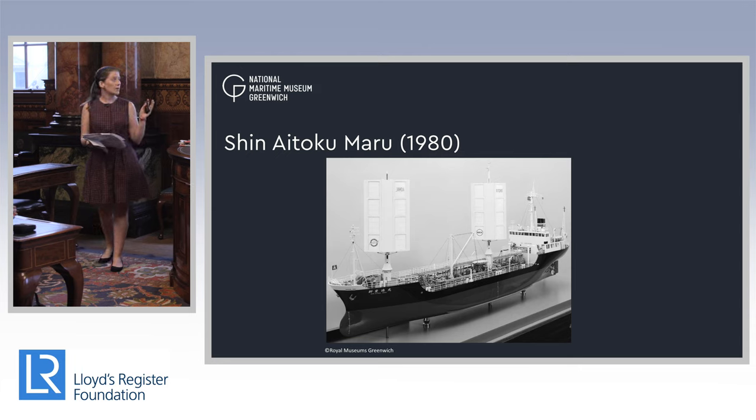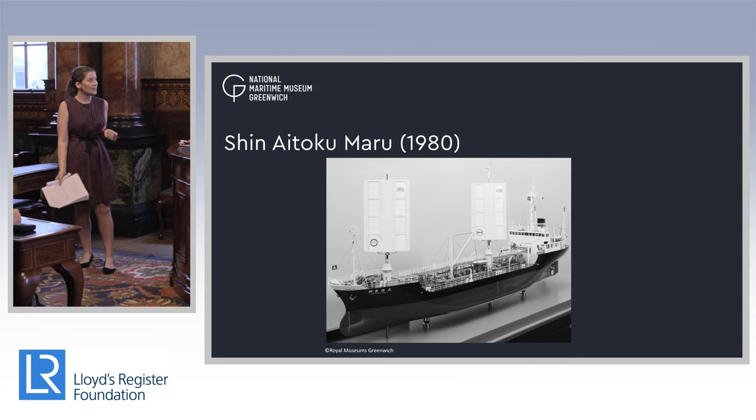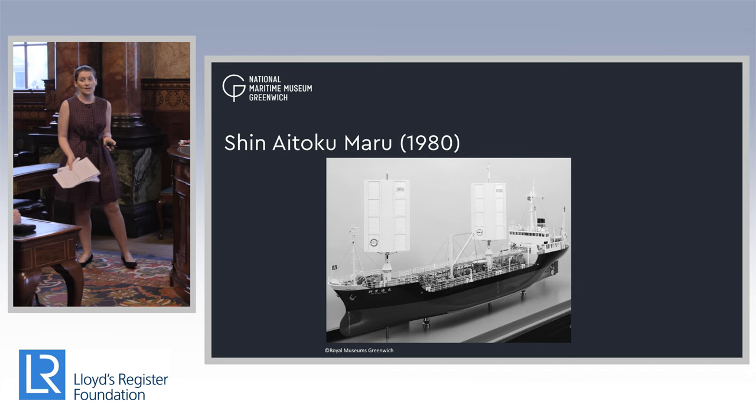Interestingly, we can see how sail ship designs have moved on. This ship is actually about a similar size to the Cutty Sark. Whereas the Cutty Sark has 2,400 square metres of sail, the tanker carries only 200 square metres of canvas stretched taut over a metal frame — much more efficient than traditional sails. Looking into it, the only reason this doesn't seem to have been adopted is pure economics: when ship design is governed by bottom lines and profit margins, designs like these aren't supported.